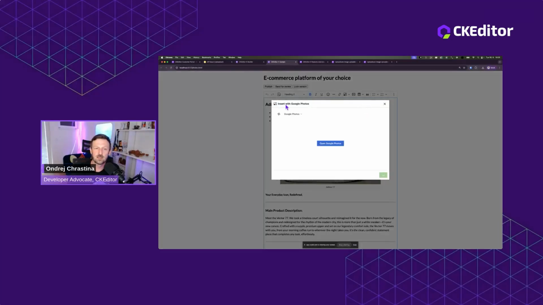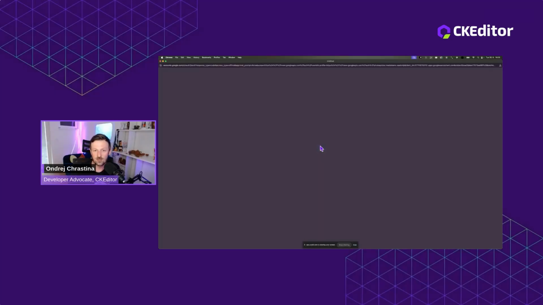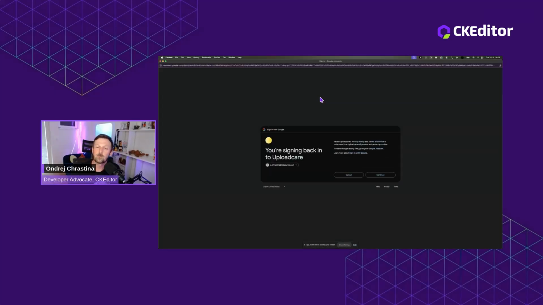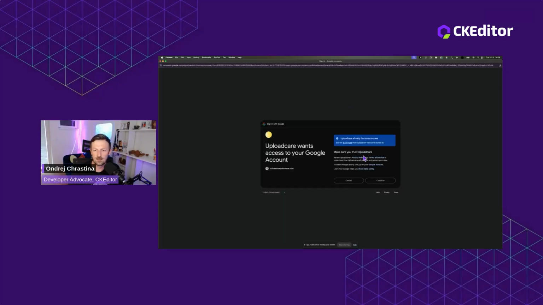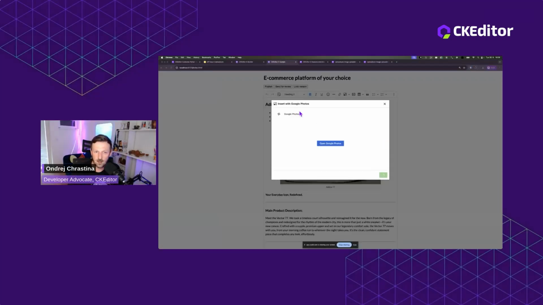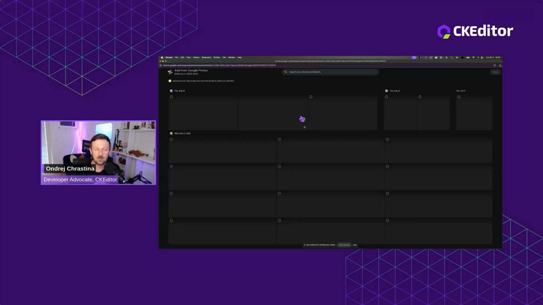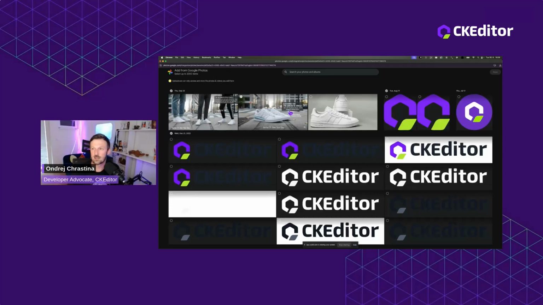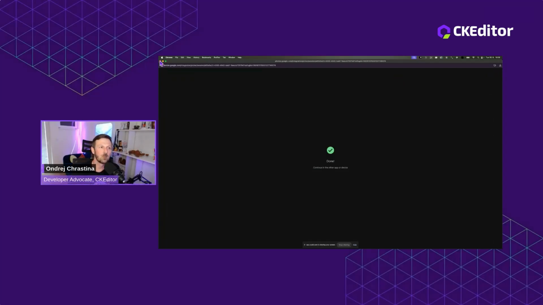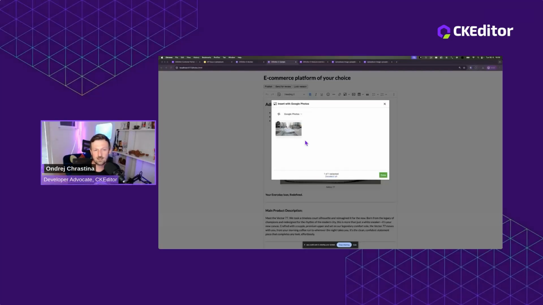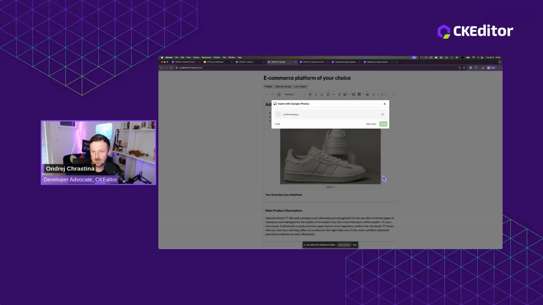So let me open up the insert with photos. You won't see this UI because I'm already logged in, so I will log out. This is what you will see. So we will ask you to connect to Google Photos, select the Google account that you want to connect it with. You will need to allow the access to it. You can see I'm already logged in. So if I open it up, it will give me the select box of the images I would like to include. And yeah, these are the pretty fine images I'm using. So this is the second one. I uploaded it. It's right here, and I can just set done.